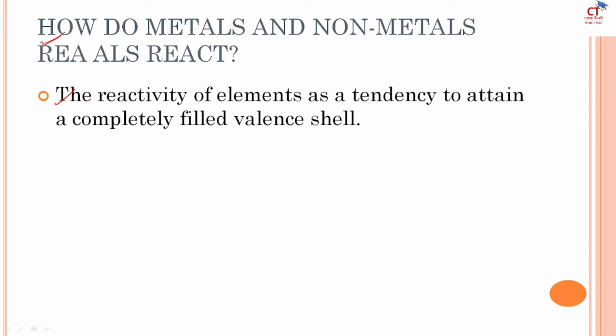Metals and non-metals react. First of all, we have to know why metals and non-metals take part in a reaction, or why do they react? They react because the reactivity of an element comes from the tendency to completely fill their valence shells. Now, what is this filling of valence shells? We will learn.